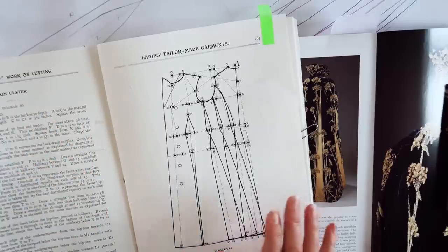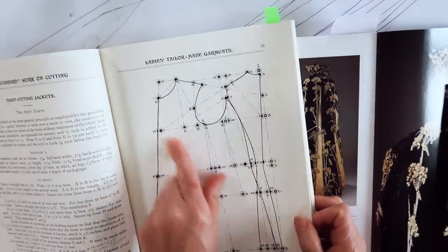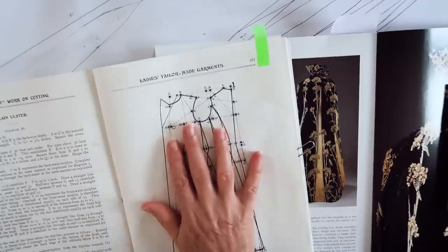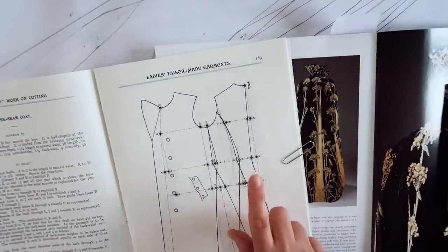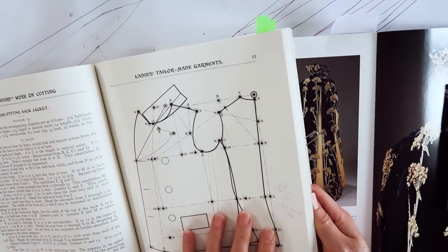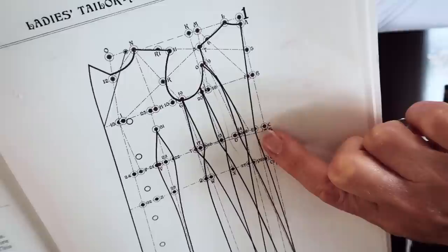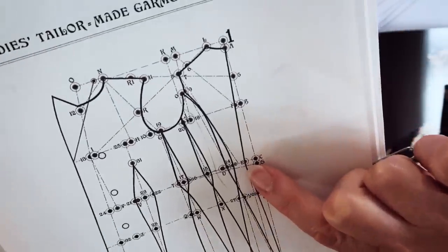and we're going to see if I can take the pieces I want of the basic coat draft, which does refer back to a basic bodice draft earlier in the book. Part of it just says go back and do this piece, and then mix and match the pieces I need. For example, there's this tight-fitting coat. There are then looser-fitting coats in the book, and this one is another loose-fitting coat. And one of the key differences is this little measurement here, C to E.